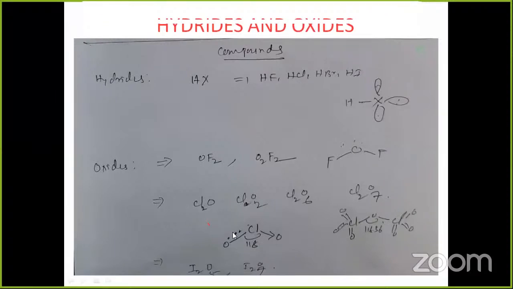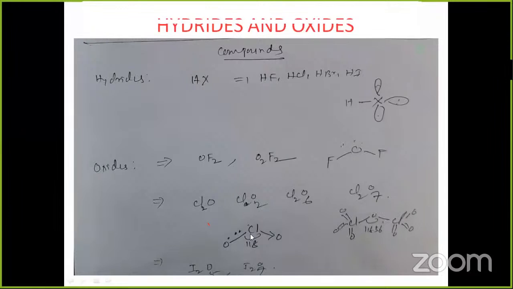Structures also, ClO2, this one. This was asked once, and the bond angle was also asked. How much is the bond angle? The OClO bond angle is 118 degrees. This is Cl2O7, a connecting bridge bond is present here. The bridge angle is 118 degrees 36 minutes. Okay, sp3 hybridization, and the geometry angle is 118 degrees 36 minutes. So this is the structure of Cl2O7.